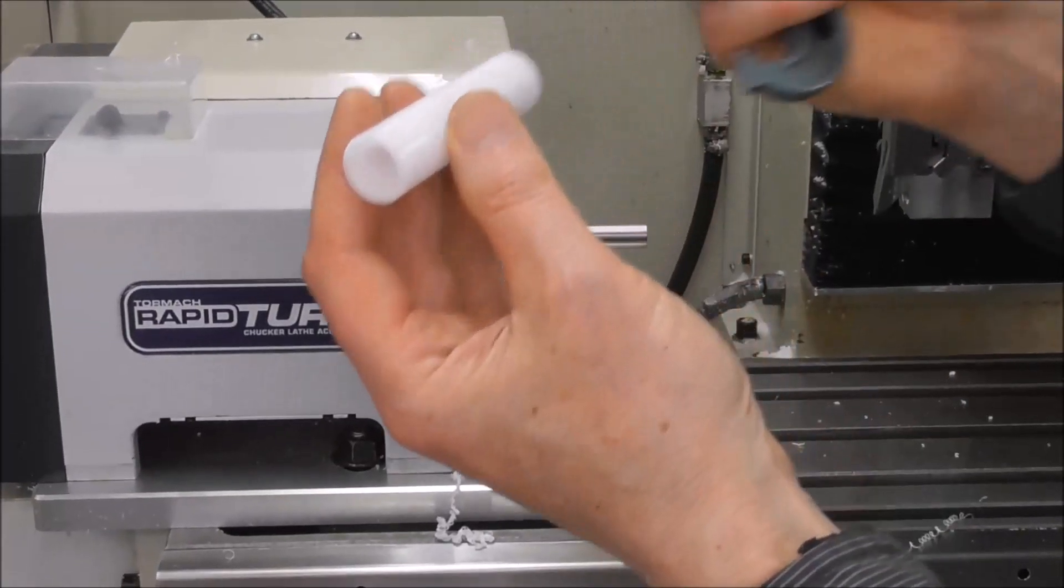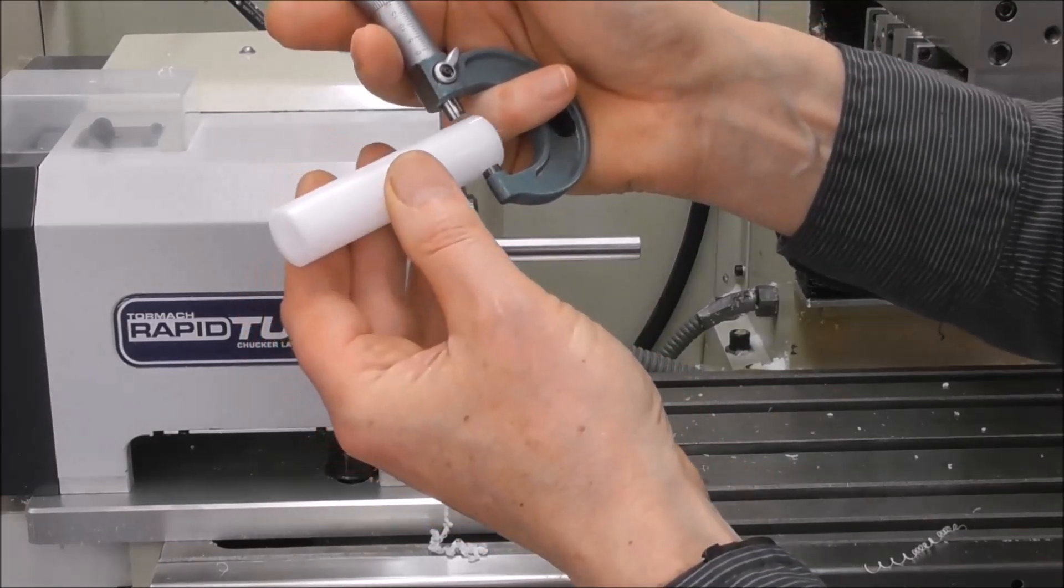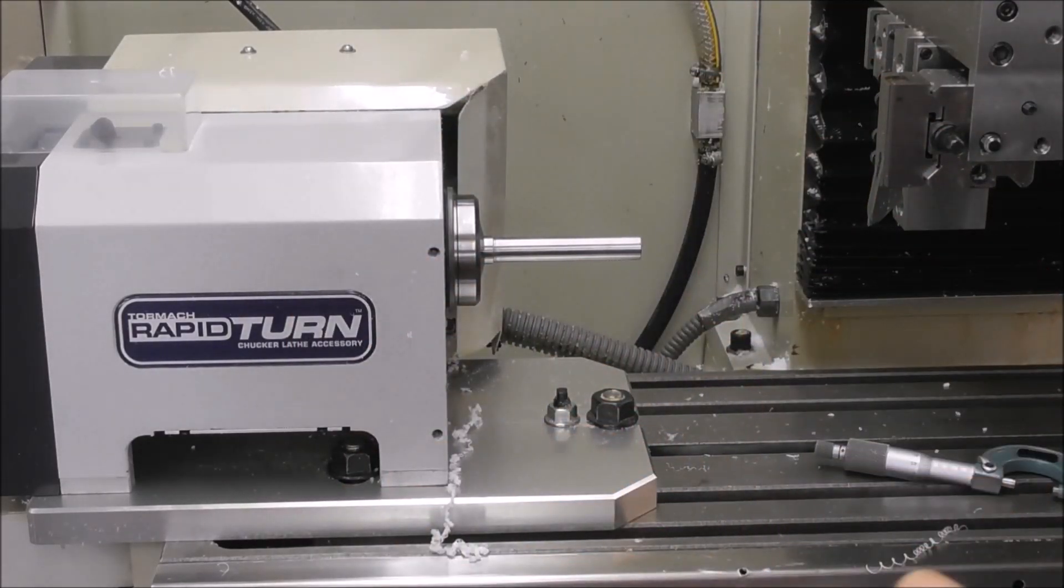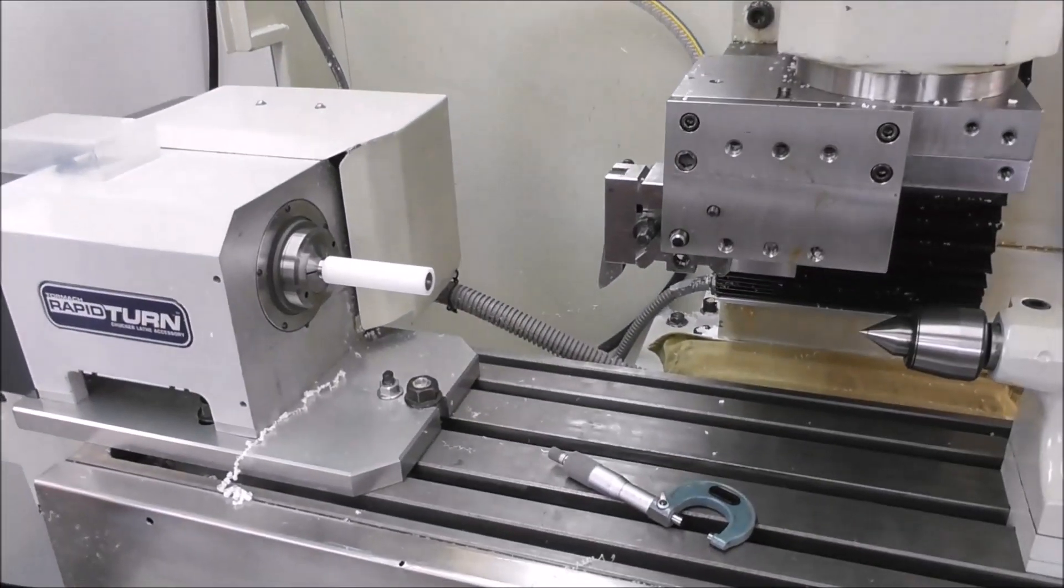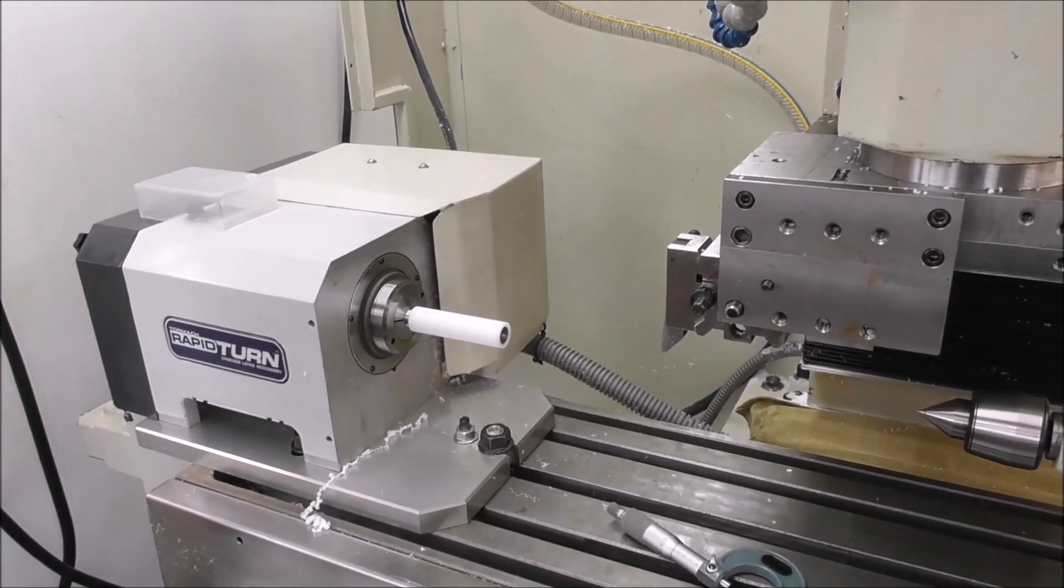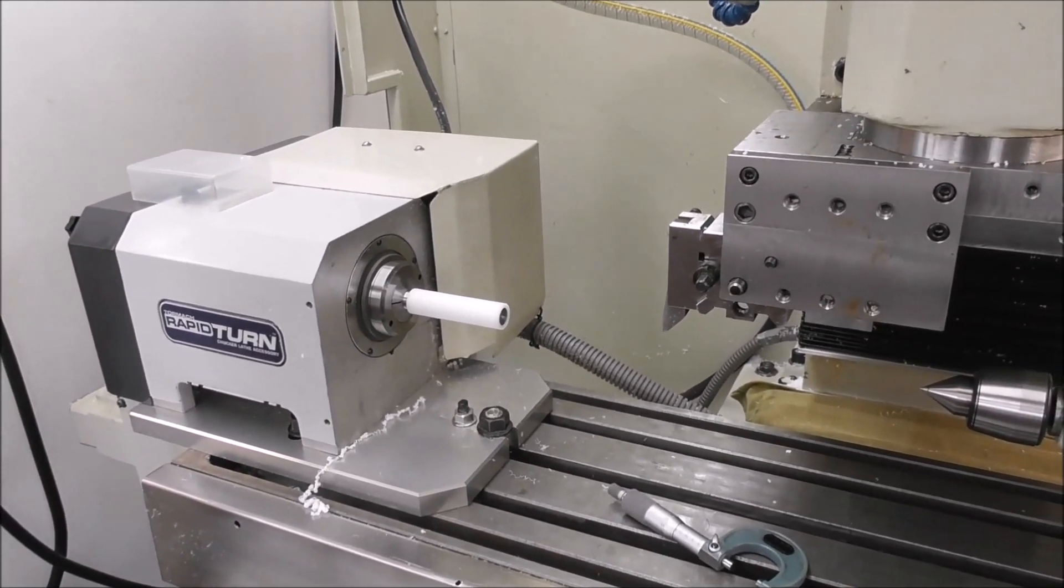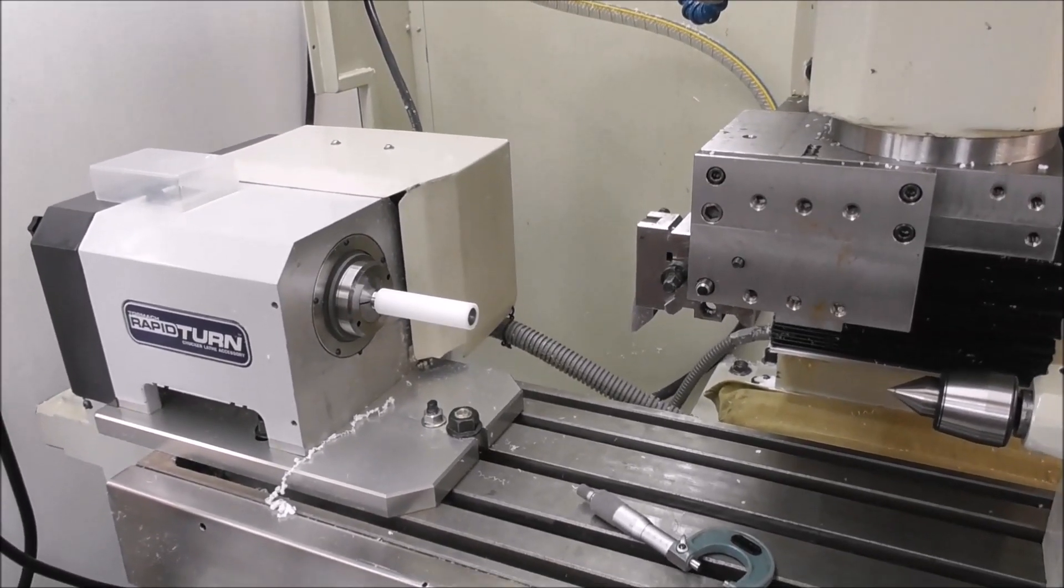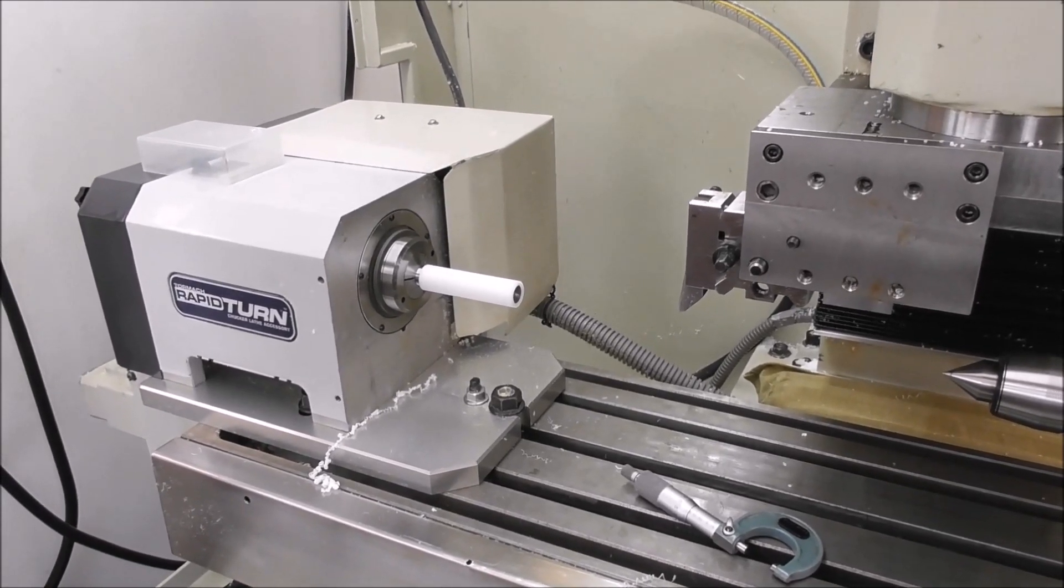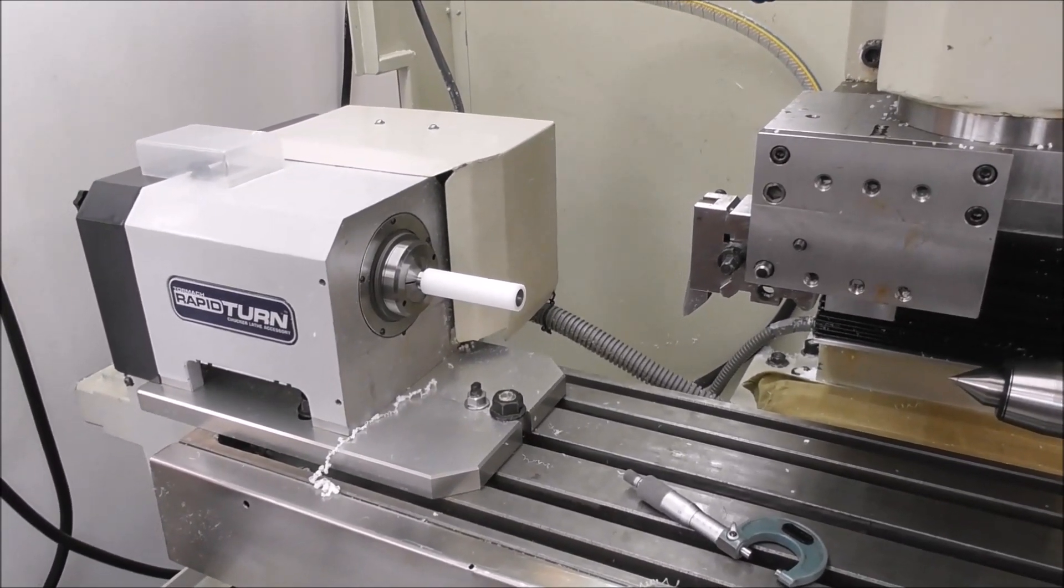And that produces a lovely surface finish. It's just beautiful on the diameter. I can control the parallelism and the diameter very accurately with a couple of little tricks. Normally I'd set up a tool that had chip breaking so that I didn't have to worry about manually removing the ribbon of swarf, but this is just a finishing cut and it's virtually impossible to chip break something like that. Here rapid turn is better than a manual lathe because it will automatically stop and start the cycle and both your hands are free to remove the ribbon of swarf without having to worry about switching on the power feed and turning off the lathe. So that's an advantage.